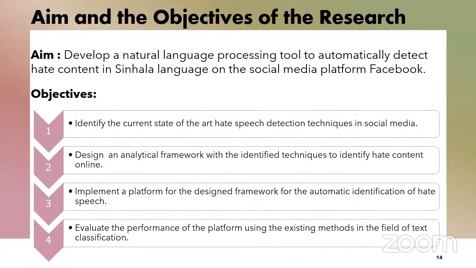The aim is to develop a natural language processing tool to automatically detect hate content in Sinhala language on the social media platform Facebook. My objectives are to identify the current state-of-the-art hate speech detection techniques in social media, design an analytical framework with the identified techniques to identify hate content online, implement a platform for the designed framework for the automatic identification of hate speech, and evaluate the performance of the platform using the existing methods in the field of text classification. I will highlight some of the important points in my literature review.